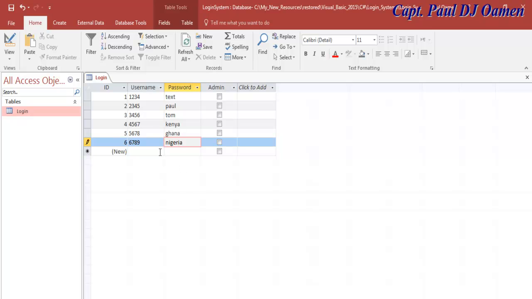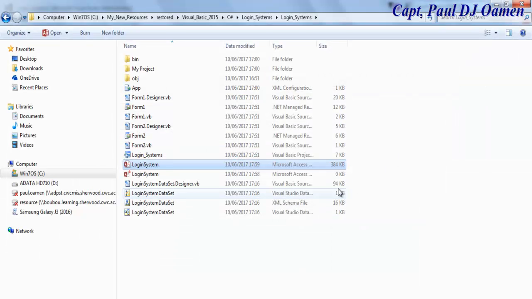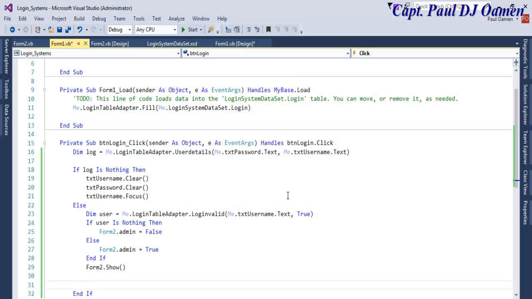I think that's enough. So that's my database, which means any of these guys with the following username and password can always log on straight onto the system. I'm going to close that now. You guys can just notice what I've entered in there. Close that and close this as well. I don't need it anymore.